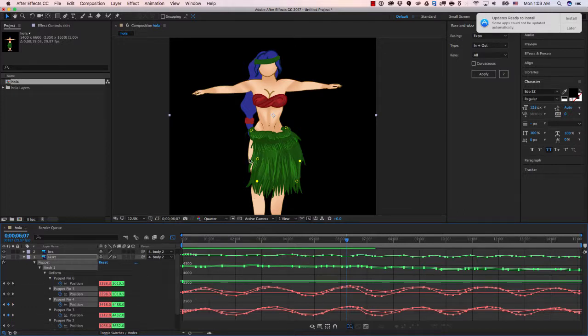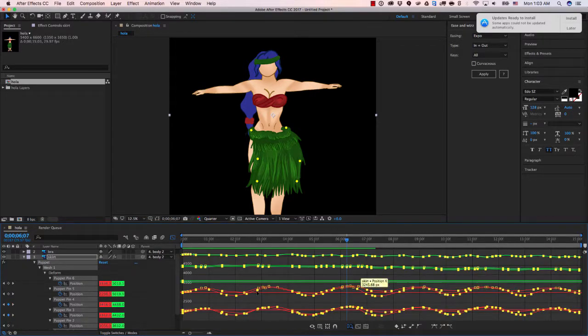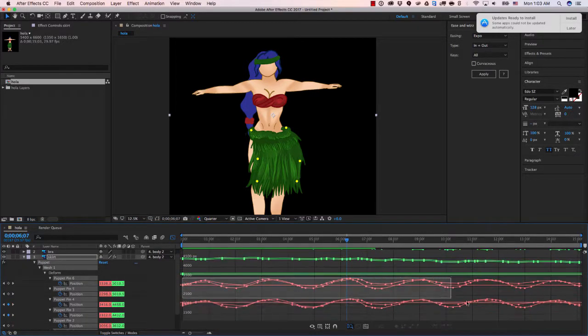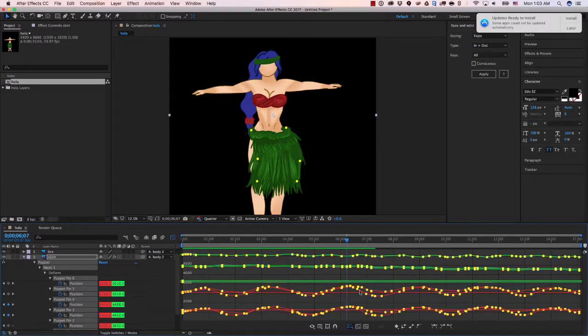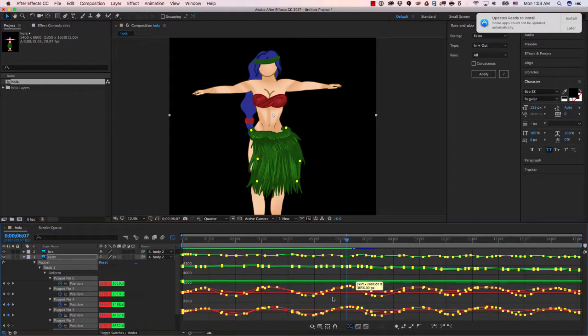So if this is going left to right, then you need the red line, because the red is the X values, whereas the green is the Y values. So what we need to do is select all of this red here, and we can move it up or down. Make sure we just move it.